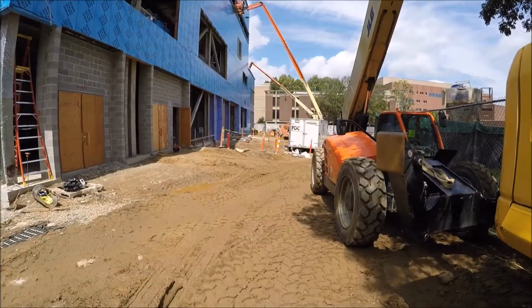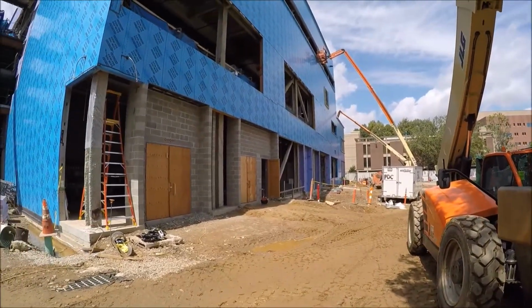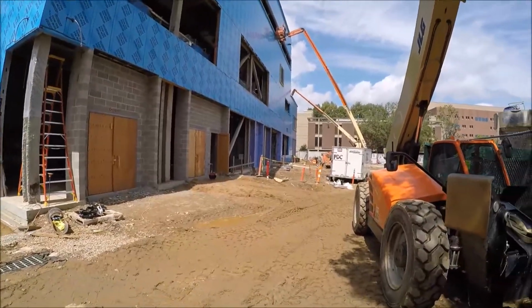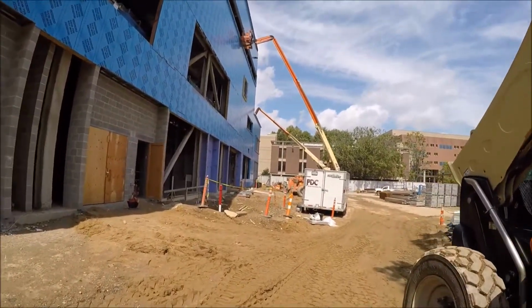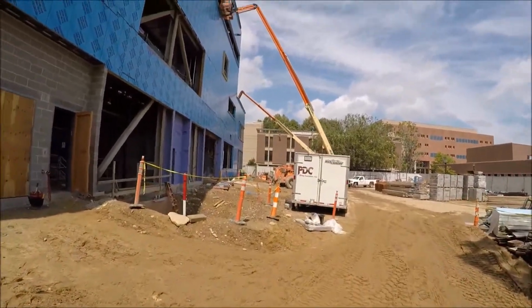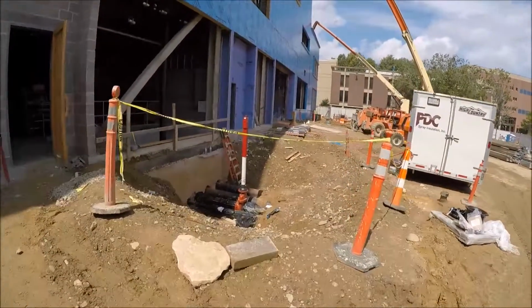So we showed you in the flyover, now boots on the ground, our east elevation here, a little up close stuff. This is going to be louvers across in this section right in here. This is our working elevation in through here, our loading dock. But just to get the perspective, boots on the ground. We showed you the utilities, several video clips in through here. This is going to be the main location. All right, we got a nice little section in here.